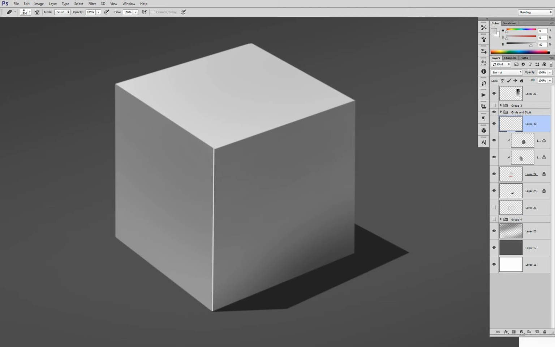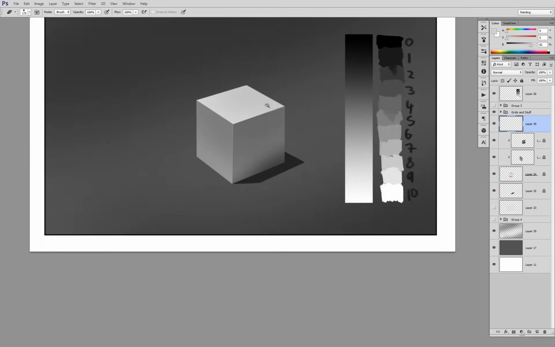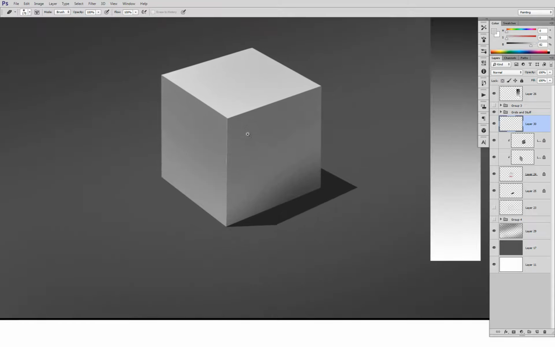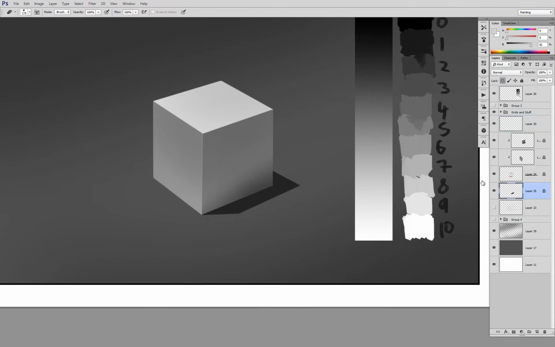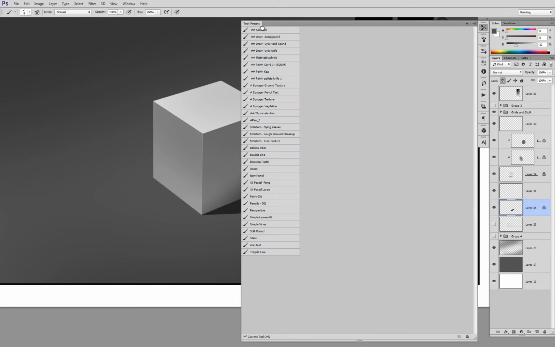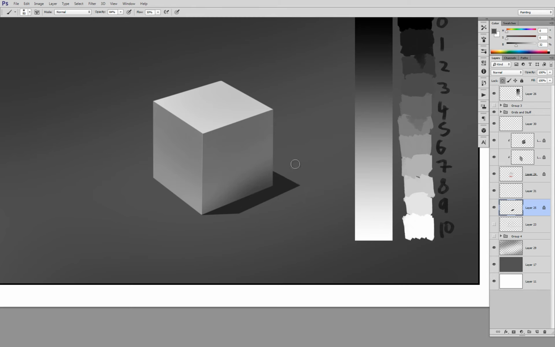Then I can maybe erase some of it because I don't need it to be that sharp, but having some sort of little mark there might be good, or you could just paint it in. And you can see again last time, go back to airbrush. Need to play around with the shadow a bit.